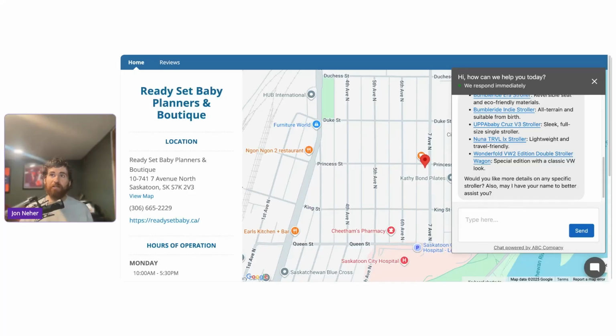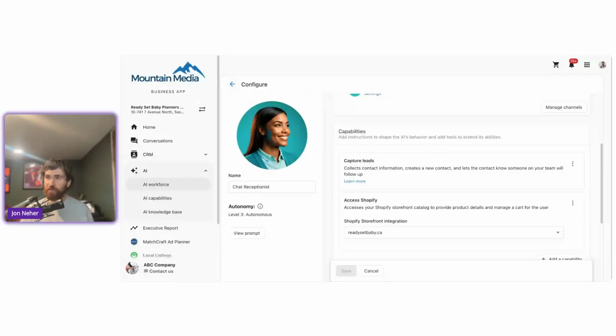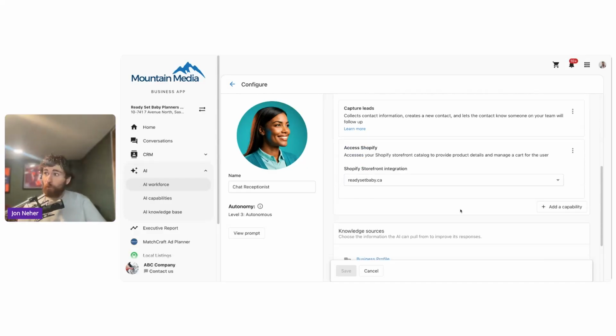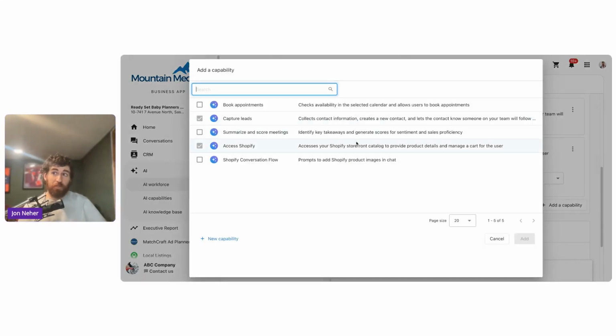Then we can go back to our configuration. While this capability, Access Shopify, gave all of the details on how to get information from the Shopify storefront, we're actually going to add in another capability, this Shopify conversation flow.